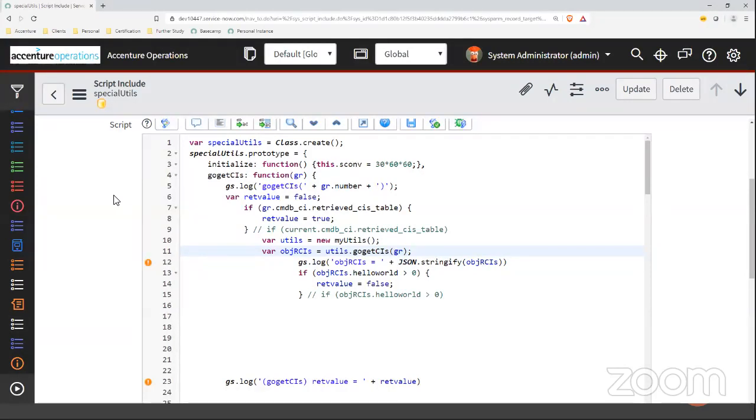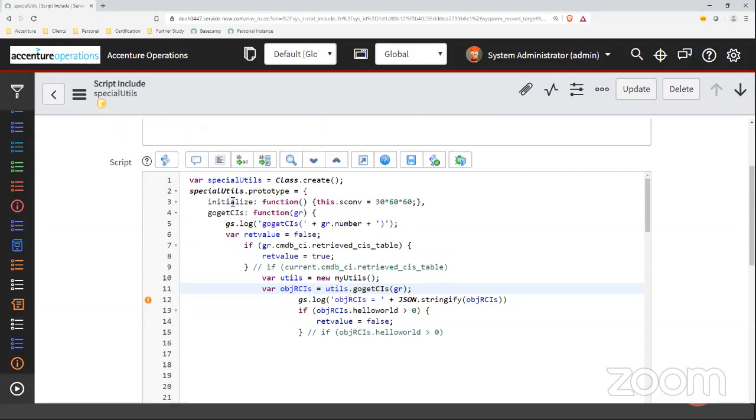By the way, side note, this is my personal developer instance. You can get your own developer instance out on the ServiceNow development website, and you can upgrade it to New York, which is pretty cool. So you get a little bit of a preview of what New York will be like. Now, not all New York functionality is there because we haven't gone GA yet. That'll be in September, but some of the functionality is present in the New York version.